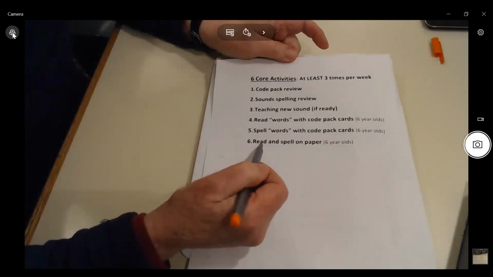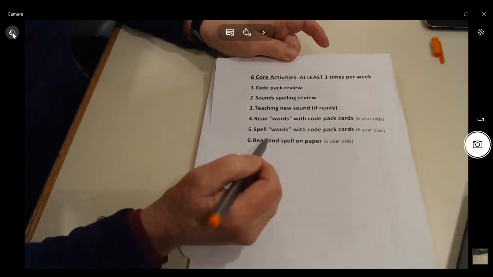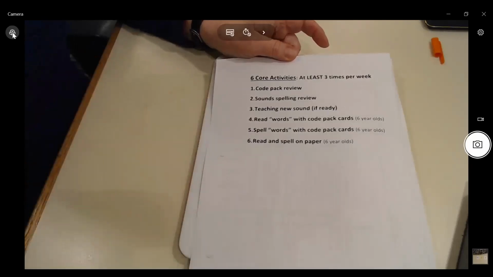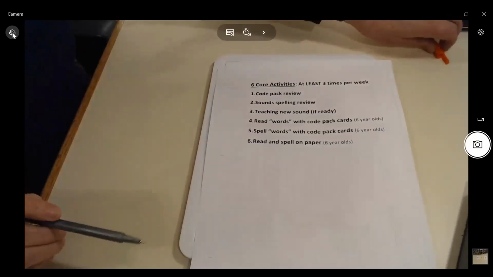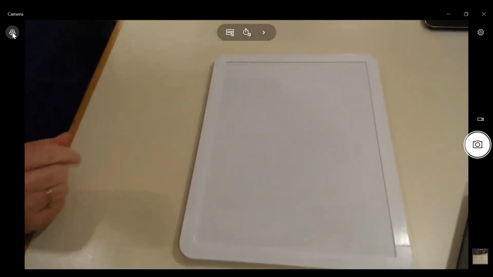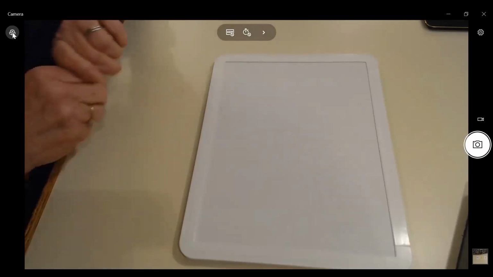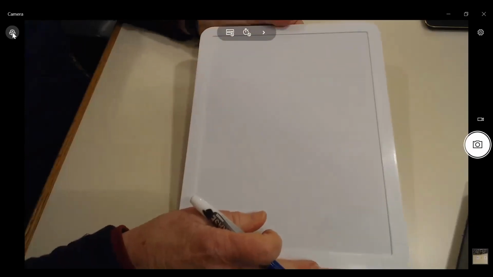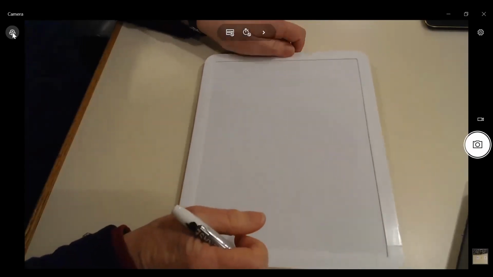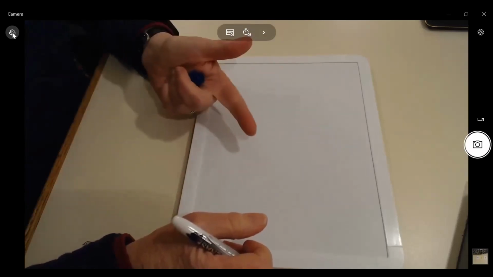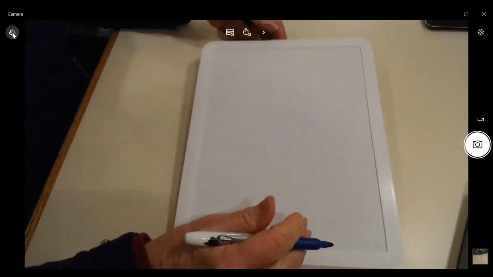So we've read on paper and we've done this circling, which is really important. And then we want them to do this spelling on paper, on whiteboard, whatever, but not just with the cards if we can. And again, this goes back to what we would have shown in the first video. I'm going to use the words again off that list. If the word is shout, what do they do first? They break it. Shout, sh, out. Oh, I've got 3 sounds.